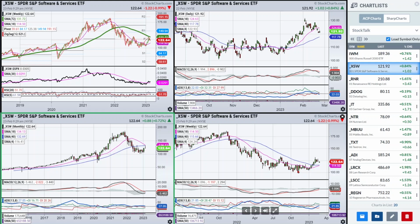That, to me, is where I'd want to be looking. I want to look at stocks that are above their 18-month that are software companies right now, not ones that are bottoming like this. So it might be coming into major support here at 100, and if this is coming into support, the stronger stocks in software should start doing well. So that's how I would go about using this sector action.